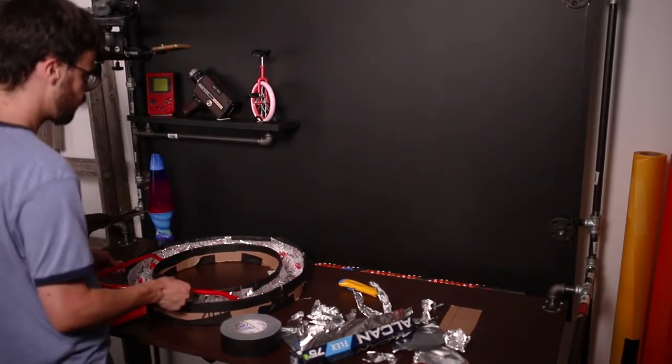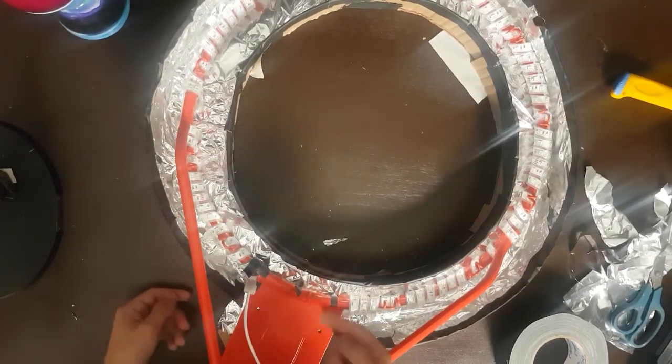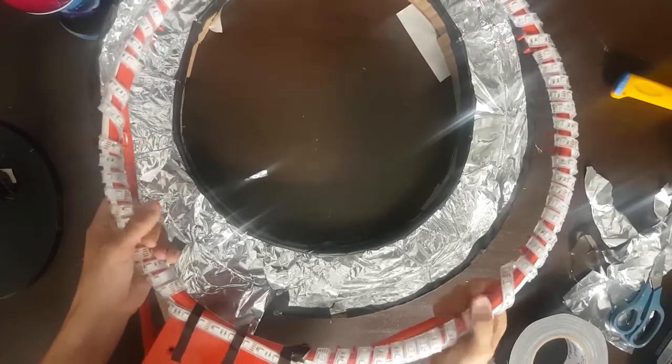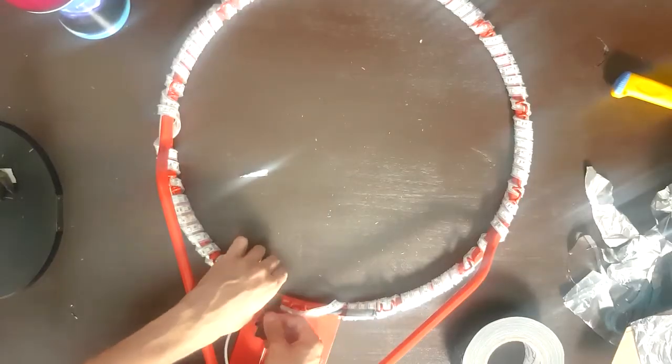So there's one thing that I realized I messed up on. This area down here should have lights facing out, but I actually have them facing out on the other side. So that's easy to fix. I'm just gonna take out these pieces of tape and I'm gonna bring it on to this side.